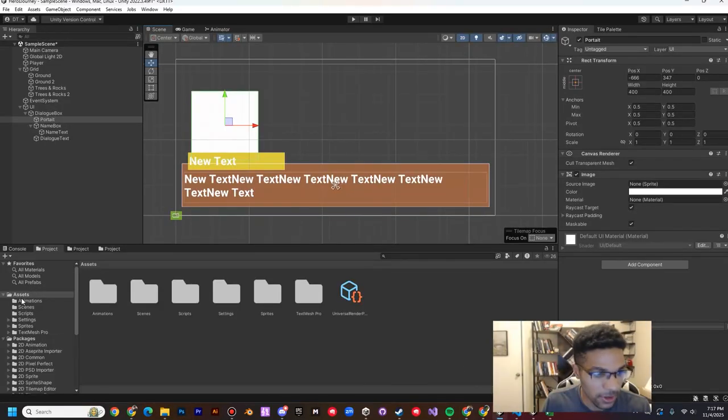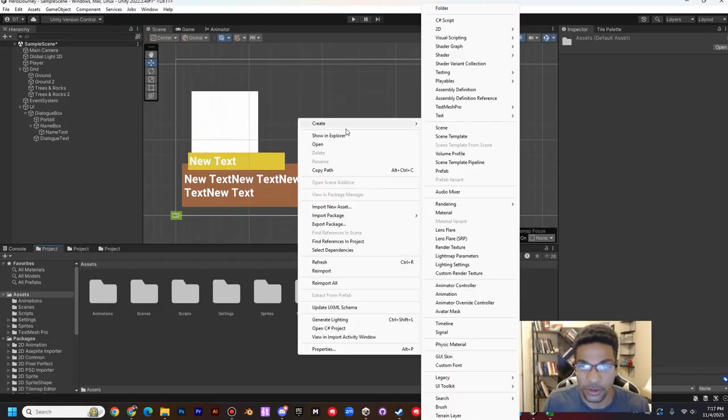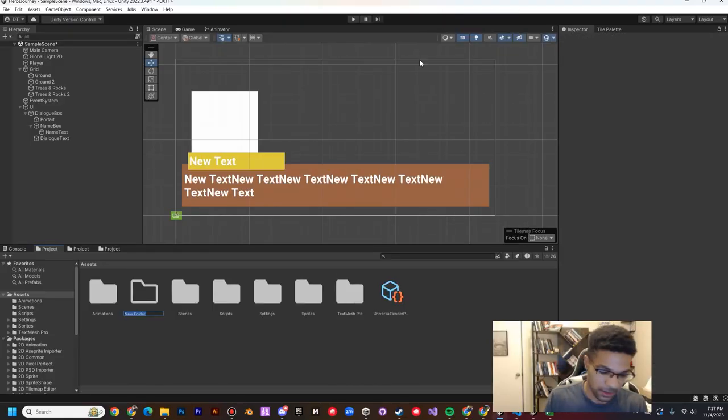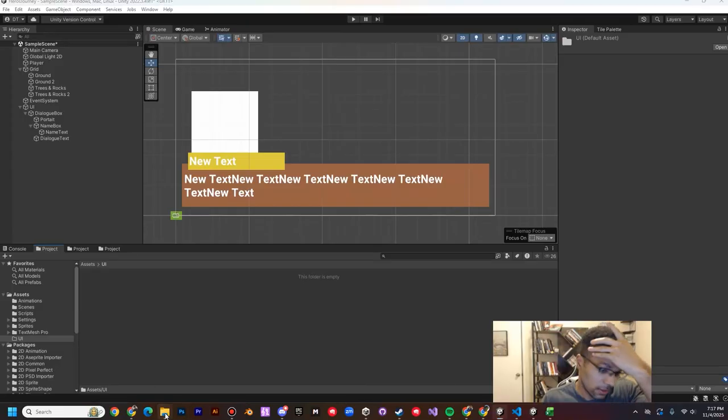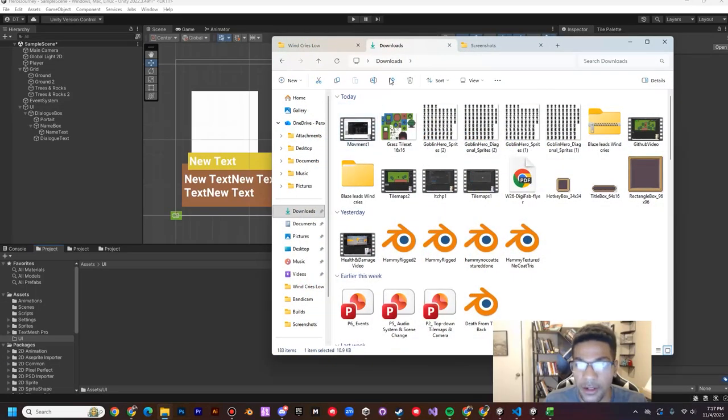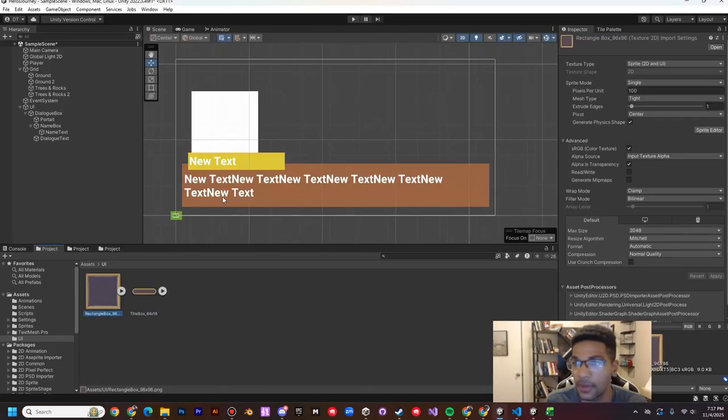Back to Unity. In my assets, right click, create folder, create a UI folder. Drag that stuff in there that I just downloaded. Where is it? Here and here. Keep it set to Sprite 2D and UI. Let's just show what it looks like if I were to use it like that.